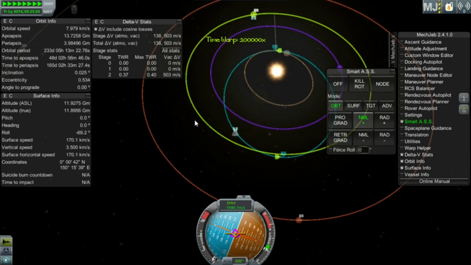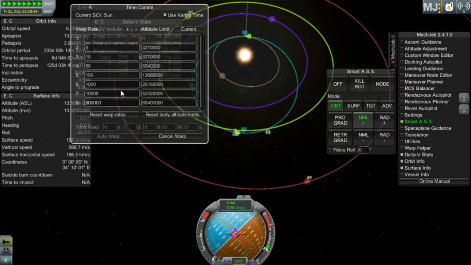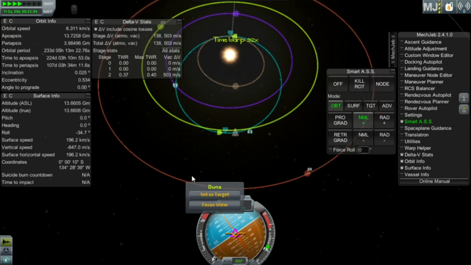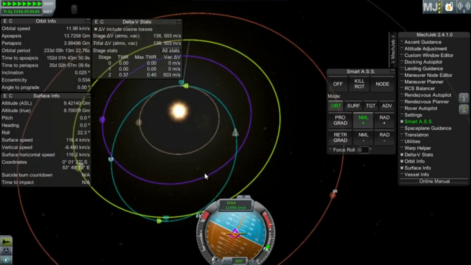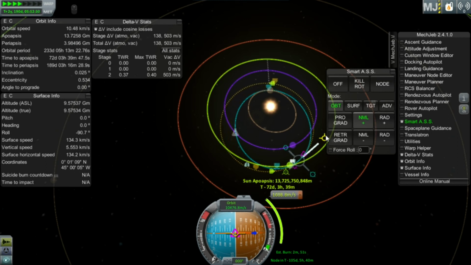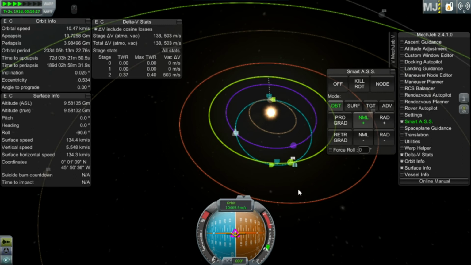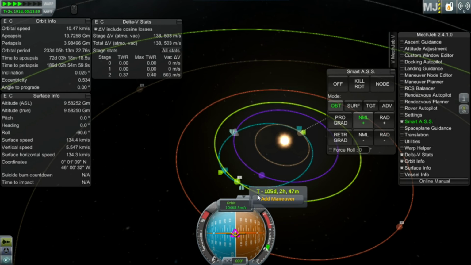Let's wait another orbit. Ah, finally. Oh my god, that takes so much fuel. It should be able to let me do it here. But for some reason it doesn't think that's a good idea. Well, it really should be. MechJeb, you're tripping.